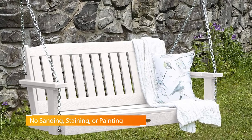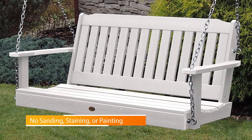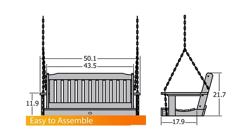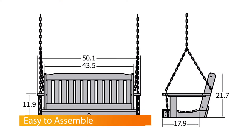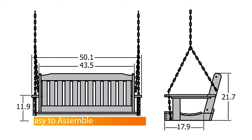This aesthetically appealing porch swing is built using the best materials, made to stand the test of time. Although it doesn't have features such as staining, sanding, or painting, it still has a semblance to natural wood. The chair is designed with fade-resistant and durable material, and it comes assembled using 304-grade stainless steel hardware.